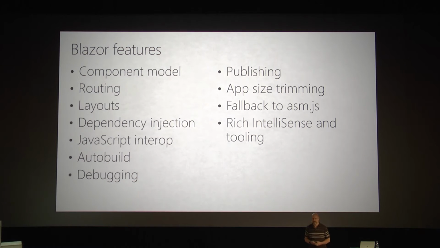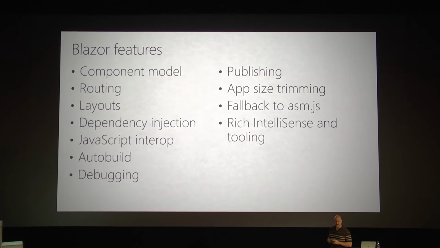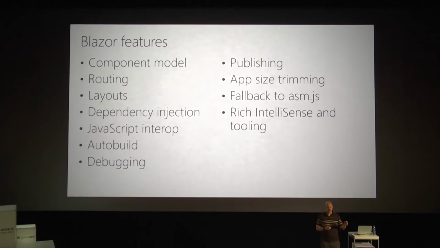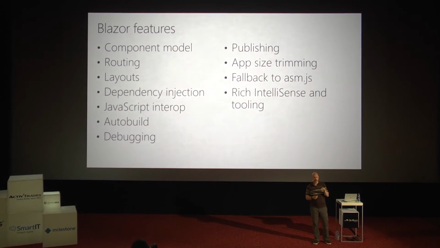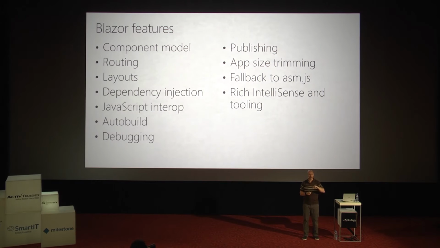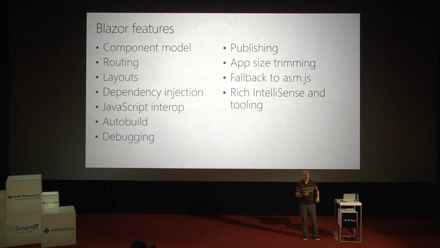So, what is in Blazor? First of all, there is a component model. I showed you some very simple stuff with that survey prompt. We had SurveyPrompt.cshtml, and then on the other page we referenced it by using a Razor reference to SurveyPrompt. We're going to look a lot more at that because I think that is one of the strongest points of what Blazor has brought us.